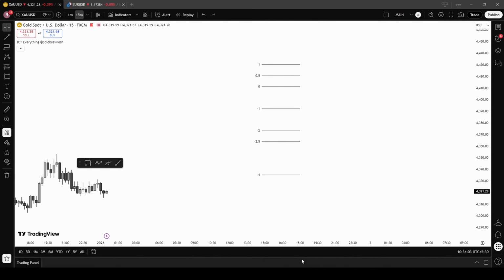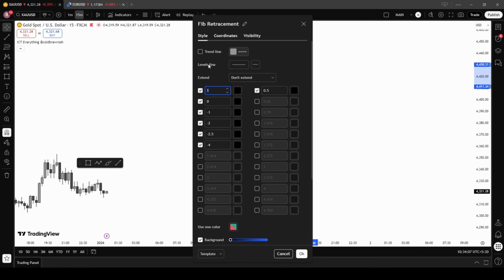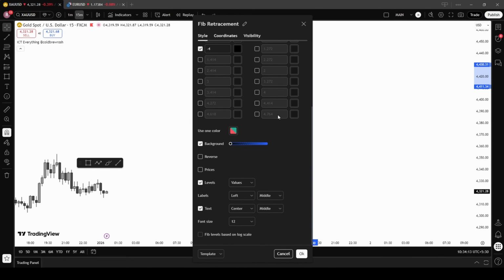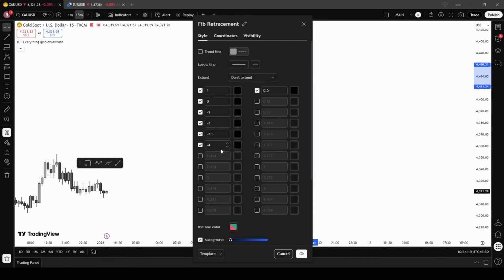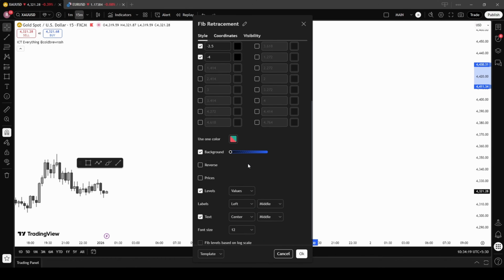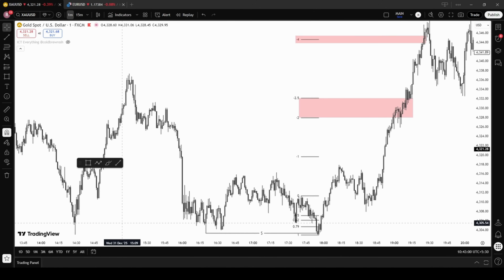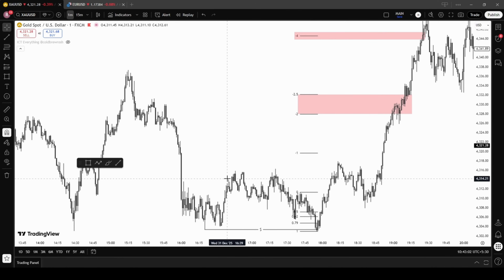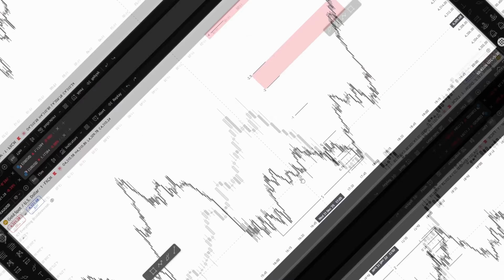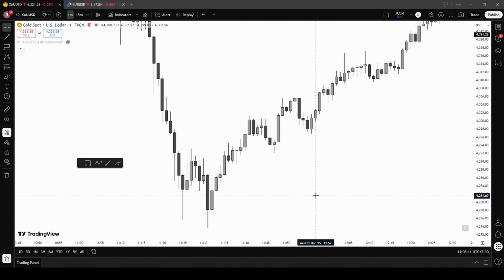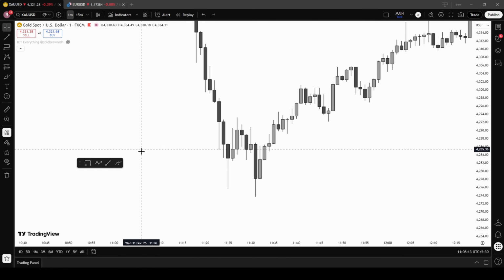So, the first thing we're going to go over is the Fibonacci settings. As you can see, we're using the Fib retracement tool on TradingView, and the settings we use are shown here. These are the settings that are basically used for standard deviations. And if you want to copy my color settings as well, you can see them here too. So here's an example of what the Fibonacci tool or standard deviation levels will look like on the chart when you use them.